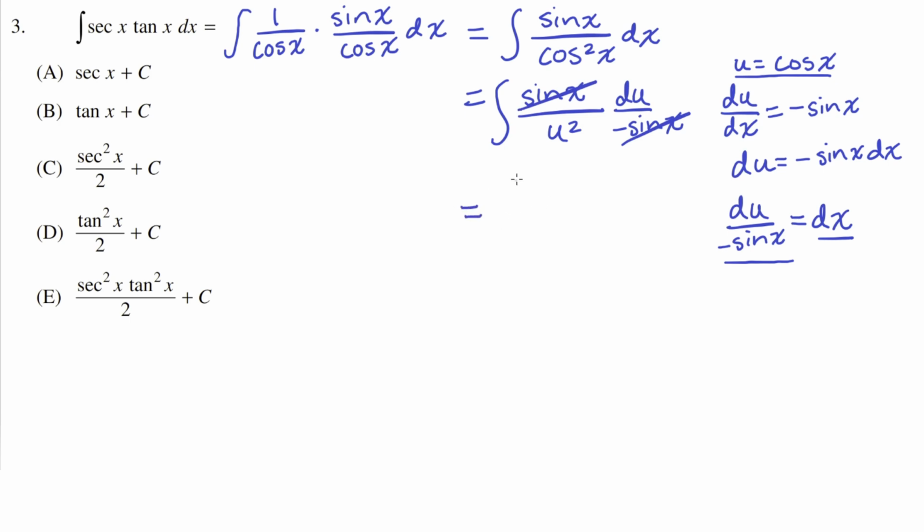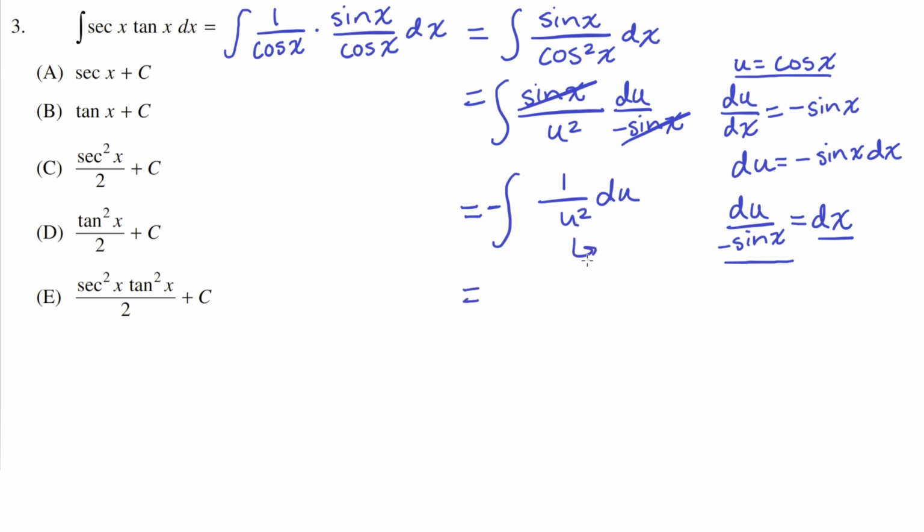So what we're going to be left with is 1 over u squared. And this negative, we can just move that outside, since it's just a negative 1 that's being multiplied, and we can take constants out like that. And we're left with the du. So now we went from an integral in terms of x being integrated in terms of x to an integral with u being integrated in terms of u. So now we can just go ahead and integrate this.